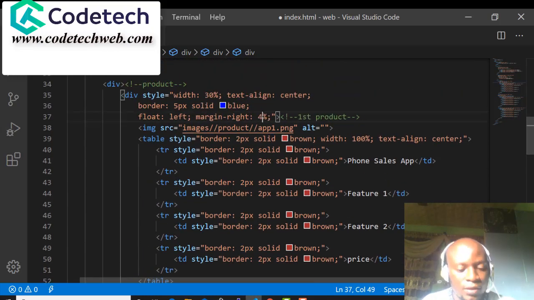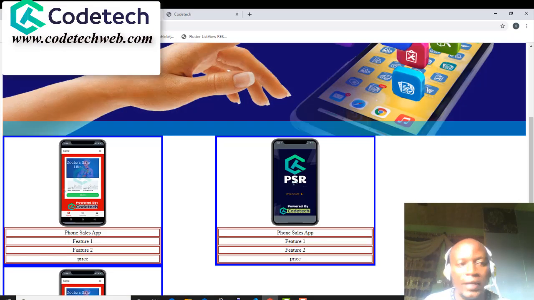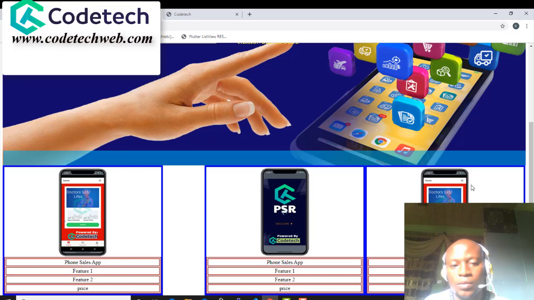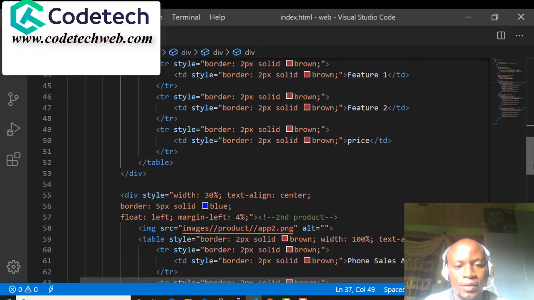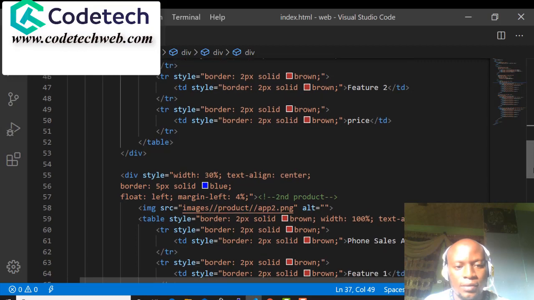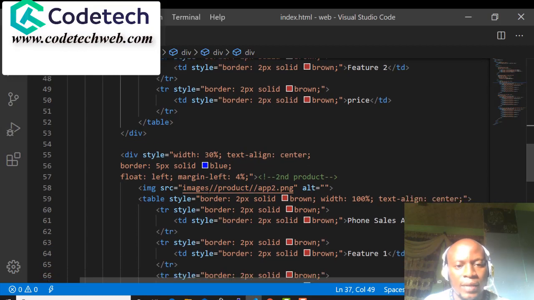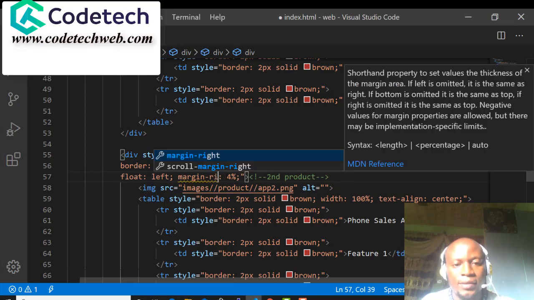So I'm changing it, Ctrl S to save your work, and if you refresh over here now, okay, so let's see, this is 4% for the margin right. I made a mistake here, it's supposed to be margin right.